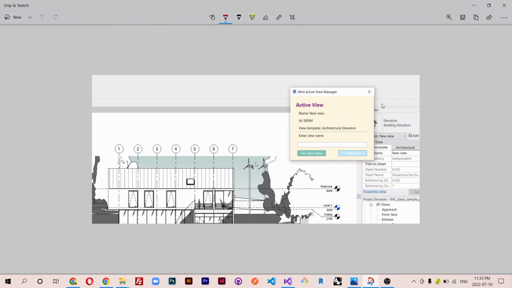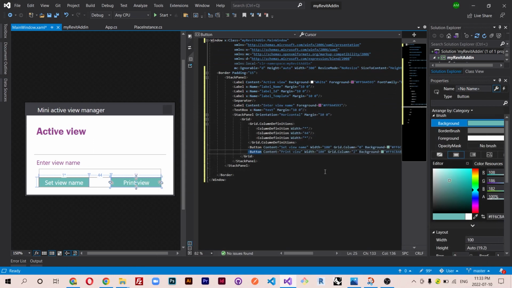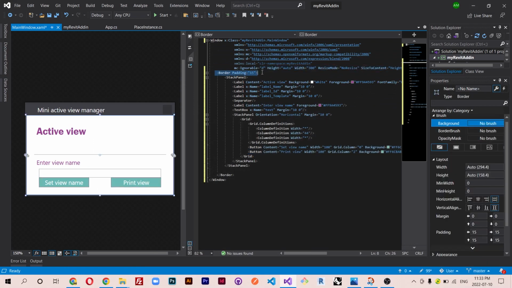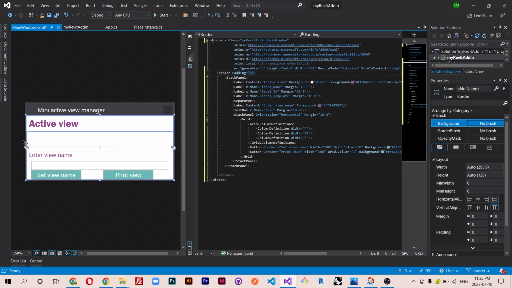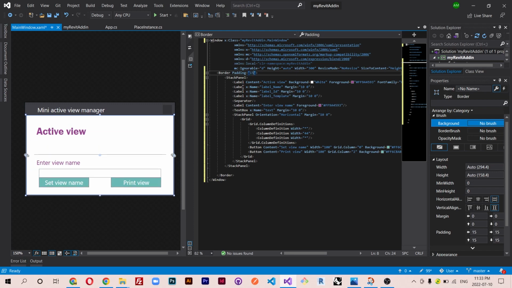I just need to change the background color of the window. And as I said before, this border, by the way, now we can visualize that this border is giving me this spacing, all right? Because without this border, if I set this to be 0, you can see everything is on the edge. But I'm going to put it back to something like 15.